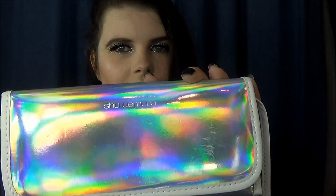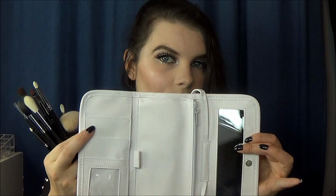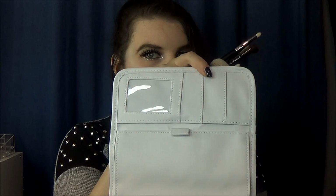I forgot to mention that at Shu Uemura I did get a gift with purchase. How cool is this bag? It had a bunch of little mini skincare and little makeup products. So I got this really cool little wallet bag thing, which I will absolutely use. I love this. The makeup samples and skincare samples in there will probably show up in my hashtag 365 days of samples, probably soon-ish.